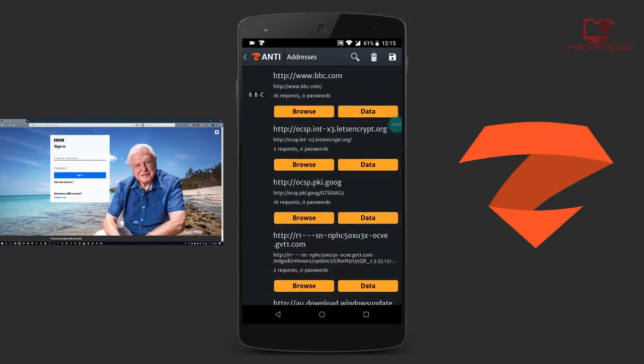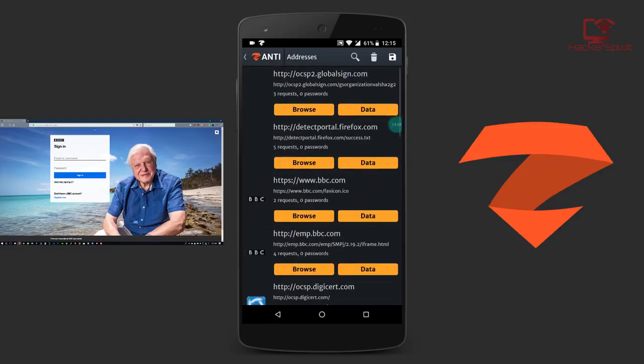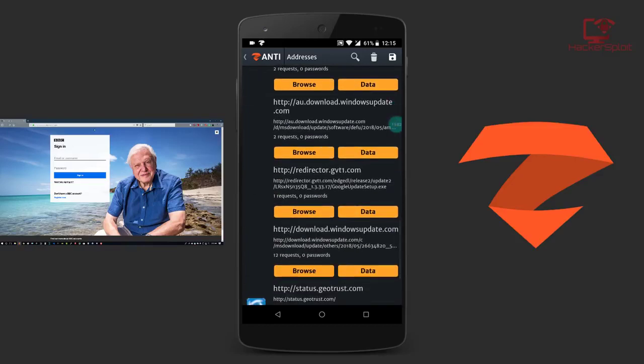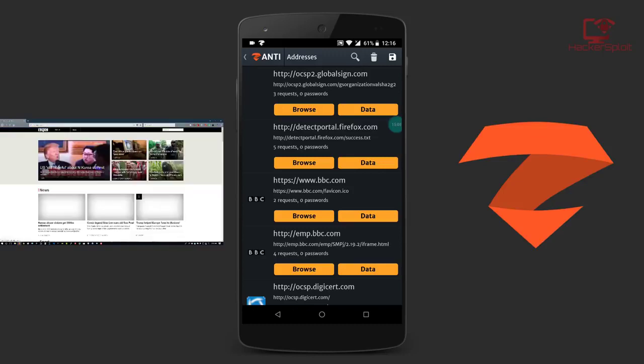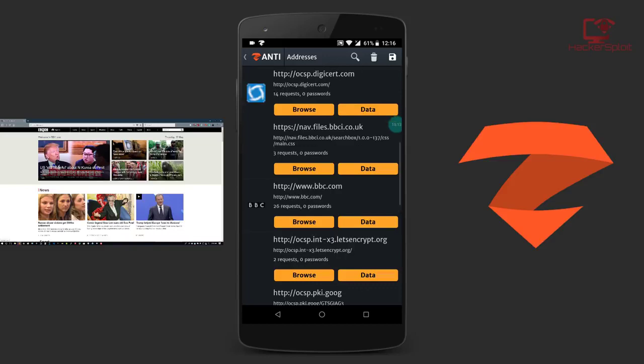But coming back to the zANTI application, you can see that we can go through all the traffic that was logged on the device. You can see we went to bbc.com, and if I click on this, you can actually browse the page that was loaded, which is great. You can get an idea of what the user is doing, it logs all the websites. A lot of people like making fun of this, just going through the traffic that the person is going through, the pages they're browsing, all that good stuff, you know, reading subreddits on Reddit.